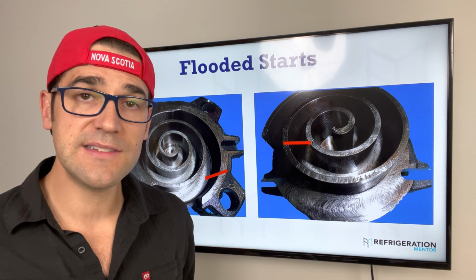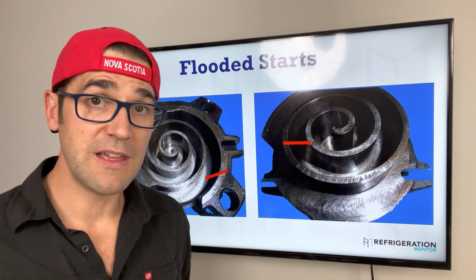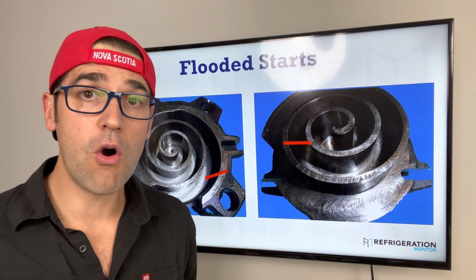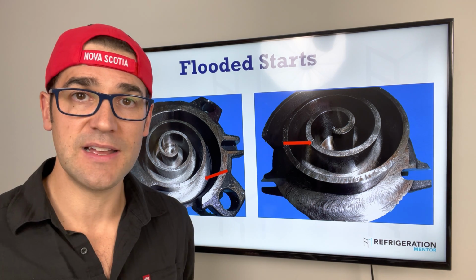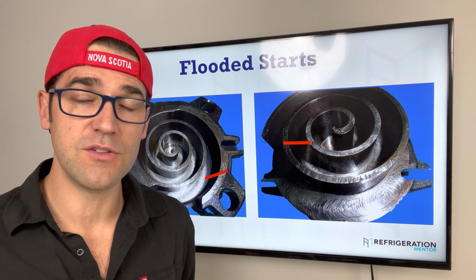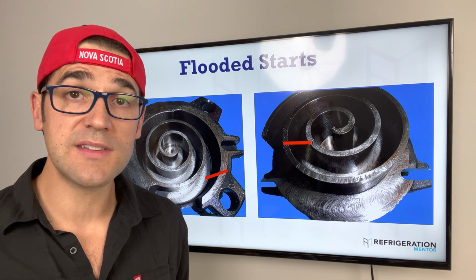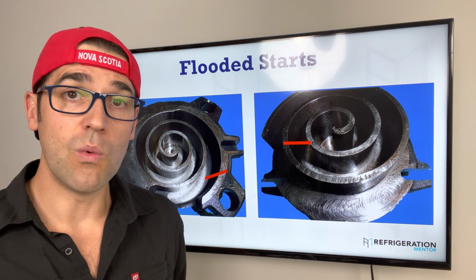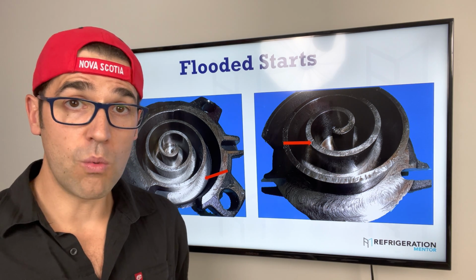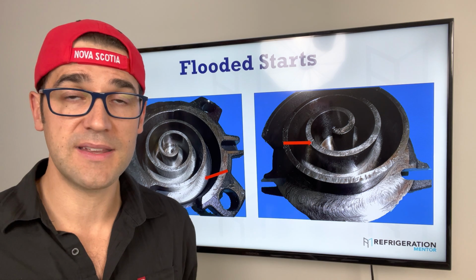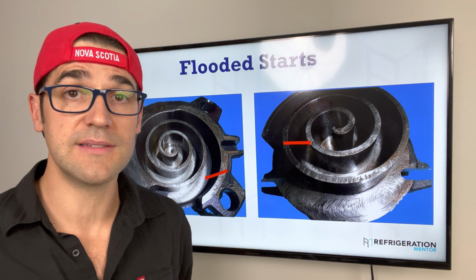So if that is seized on there, it could only be two things. It could be from a flooded start, where the refrigerant washed the oil away, or contamination, like a piece of copper or a piece of metal in there and you couldn't open it up. So it's very, very important to look inside these compressors to figure out: was it a slug due to a flooded start, or was it something else, overheating, flood back, contamination? This is important to tell these differences.